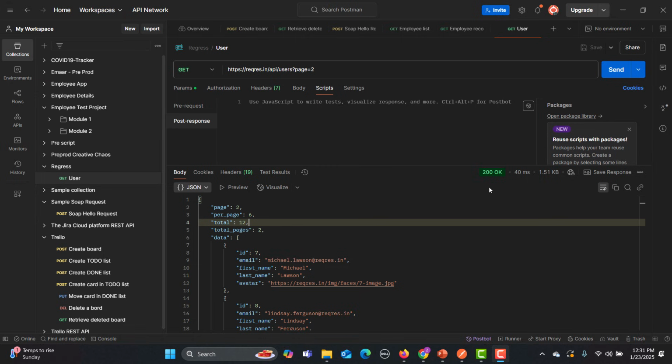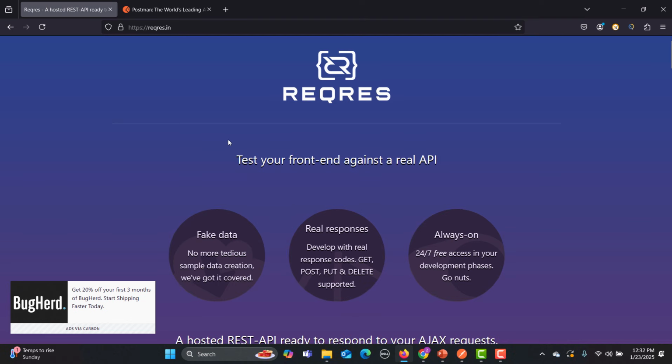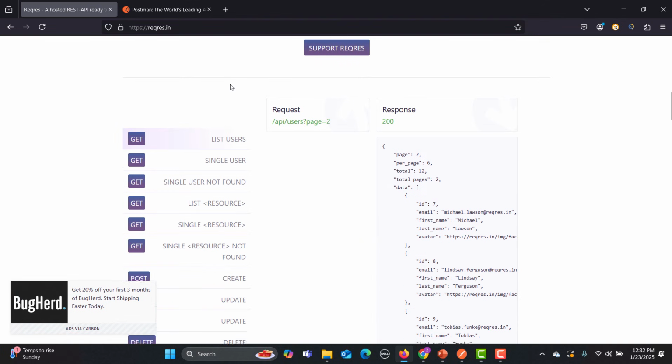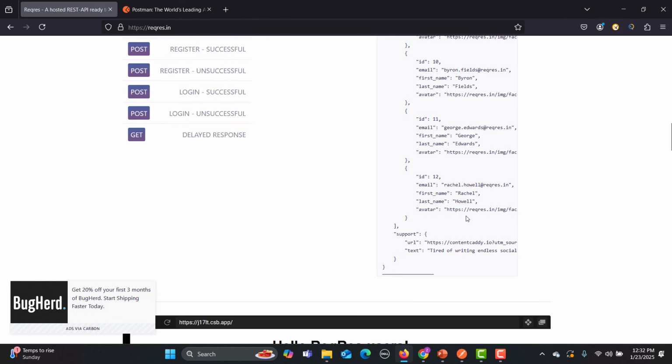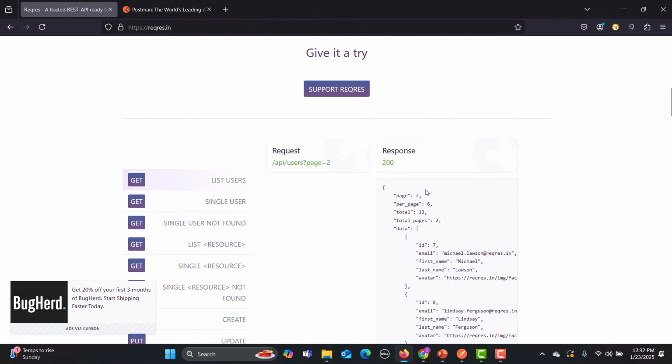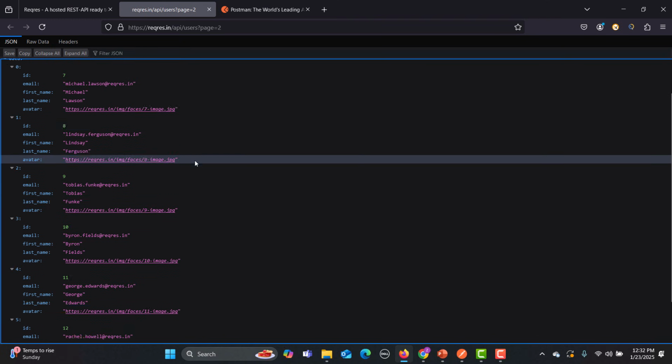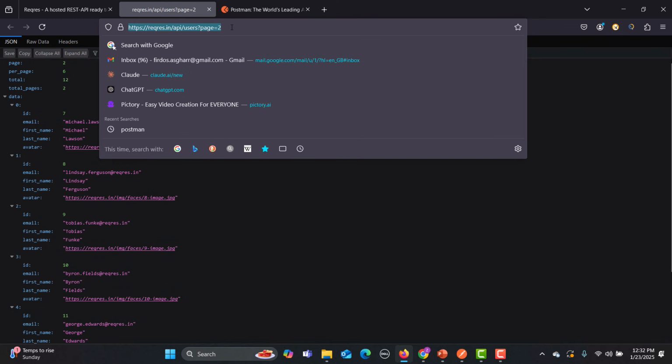Now for this particular tutorial, let me go to the browser over here, and I will be using some simple API to demonstrate. Here, this is reqres.in. Just scroll down here, and I will go with this GET API because it will contain some data which we can visualize. Let me click on this one, and this is the complete data. So let me copy this one from here.